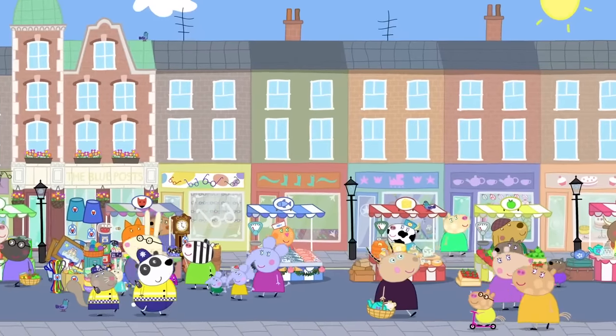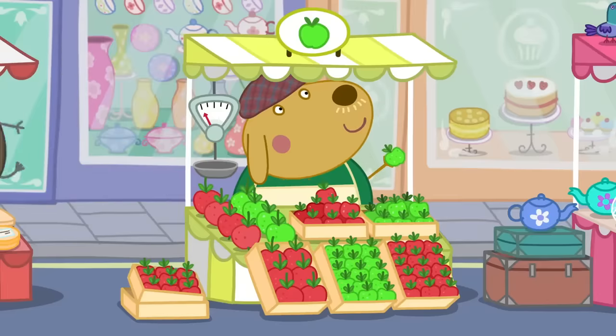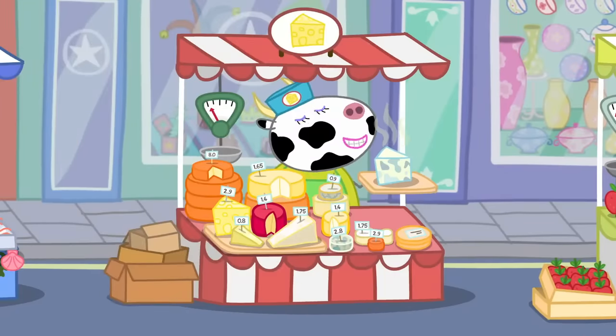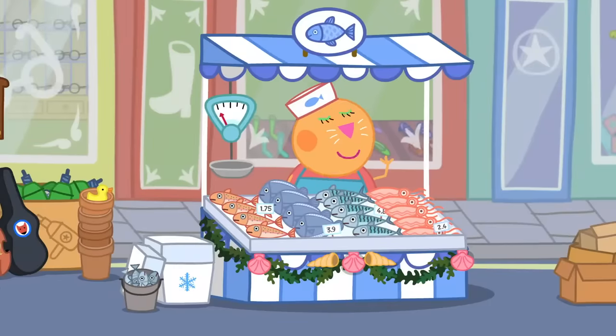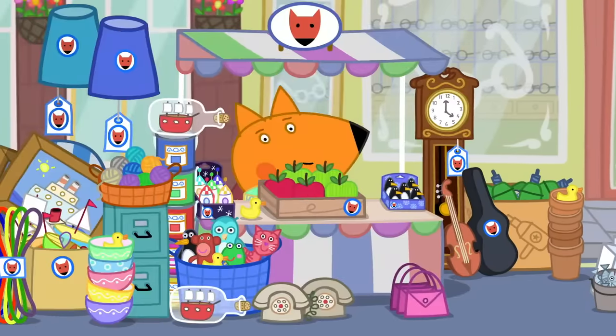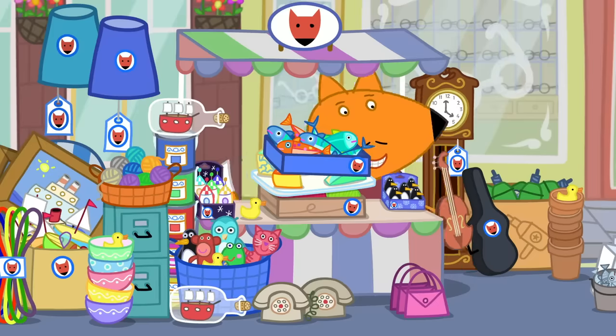It's a lovely sunny day and the market has come to town. Apples! Apples! Get your apples here! Cheese! A smelly cheese! Fish! Nice fresh fish! Each market stall sells one thing. Apples! Cheese! Fish! Mr. Fox's stall sells everything.